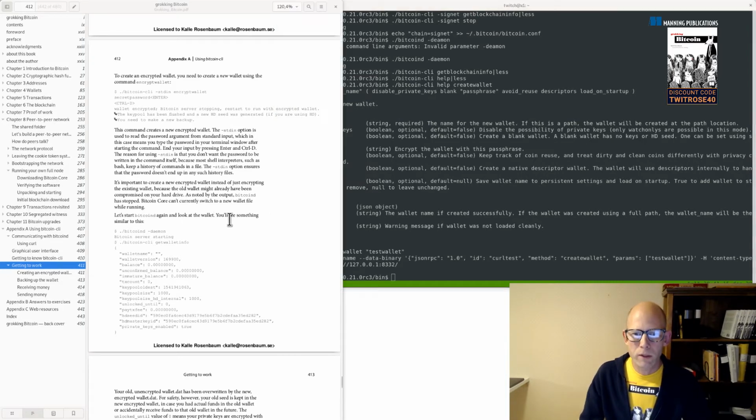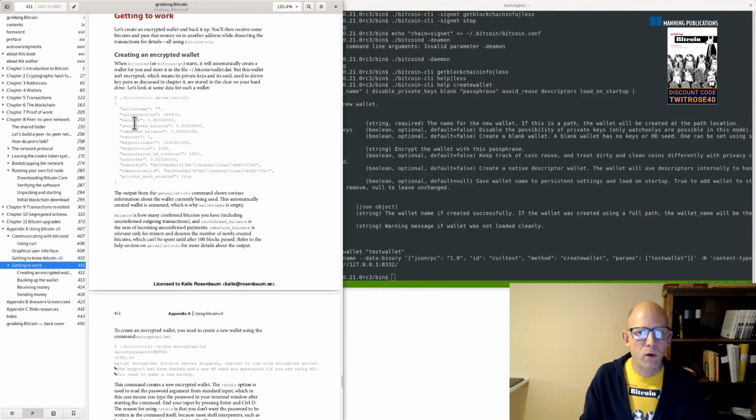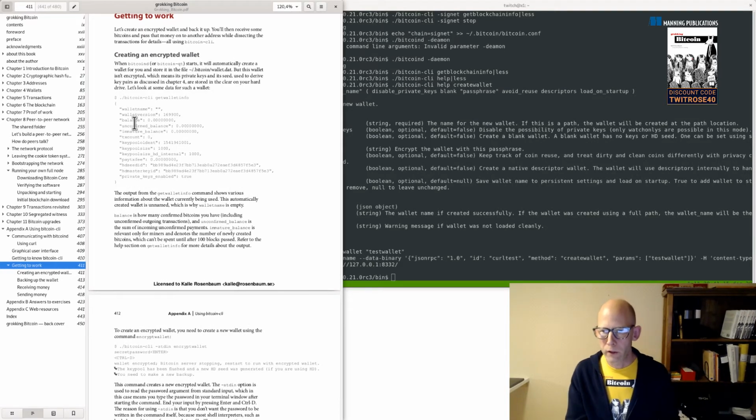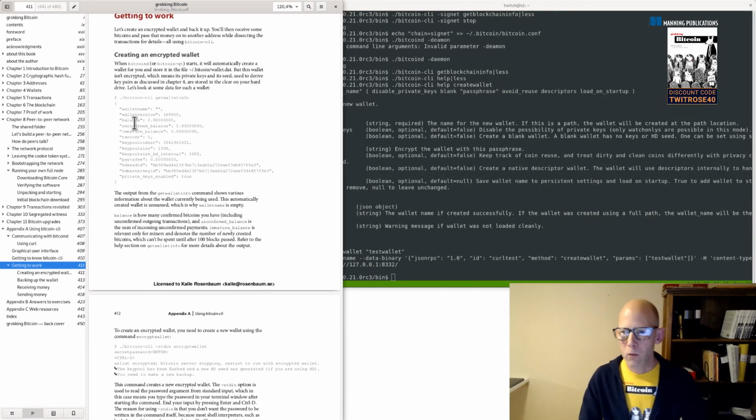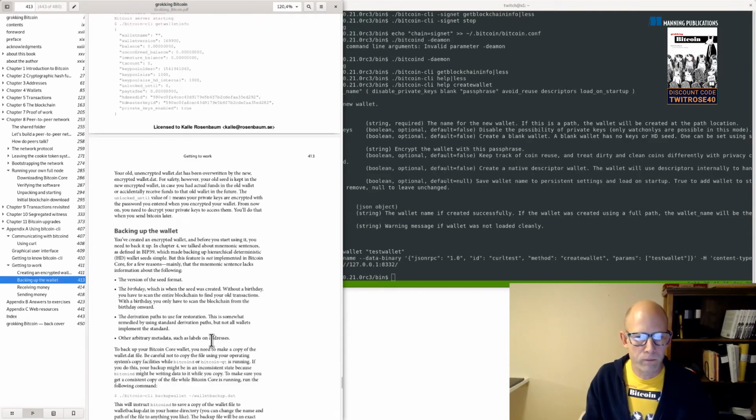When you started Bitcoin Core 0.17, it would create a wallet for you automatically, a default wallet. But that wallet is unencrypted and it's not recommended for use. So now they have chosen to not create a wallet by default when you start Bitcoin Core. So we will have to create a wallet instead.